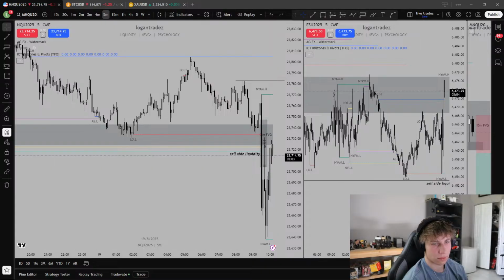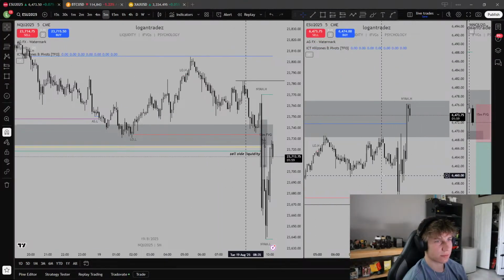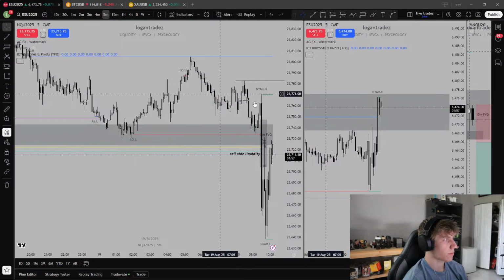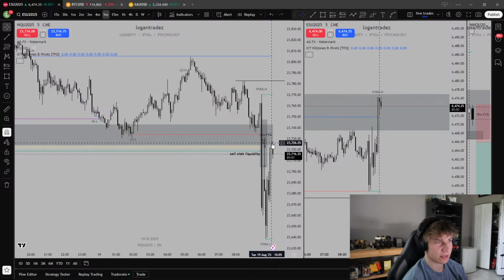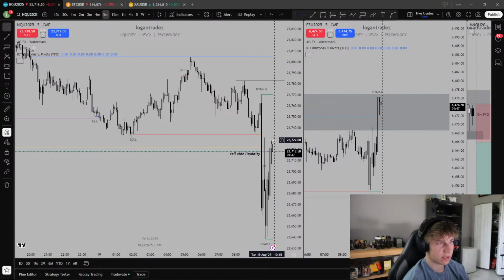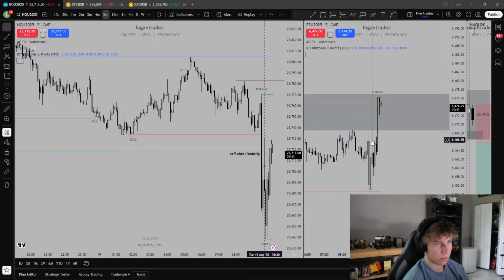I still don't get SMT, to be honest. Just look at my screenshot, bro, I want to explain it to you. So we have the highs there. This high, look at the difference, dude. We already ran this high. ES didn't. NQ, the one we're on, didn't. Go back to the NQ high. Where is the high on ES? That high on ES is that candle there. Okay, yeah, that makes sense.